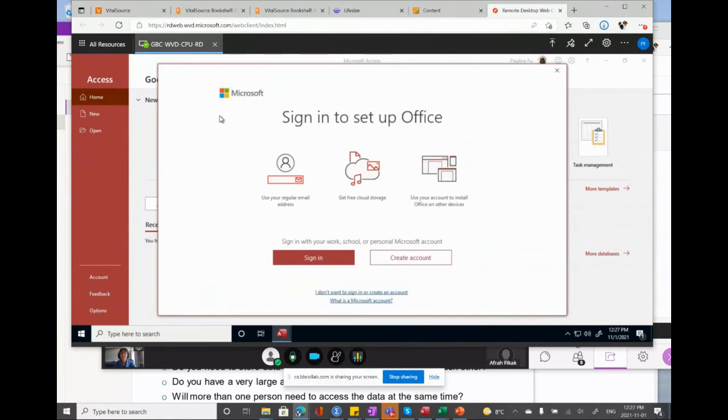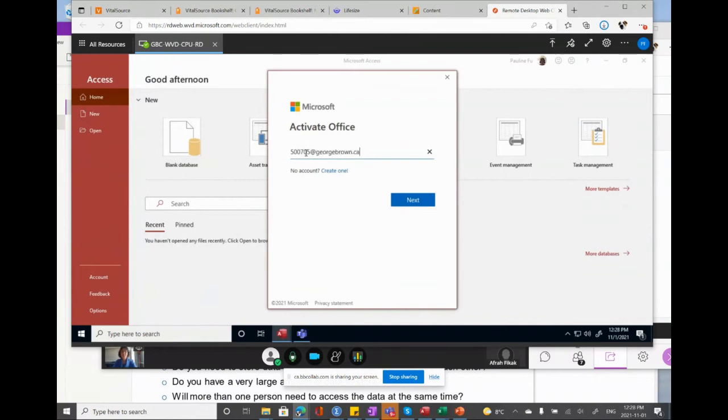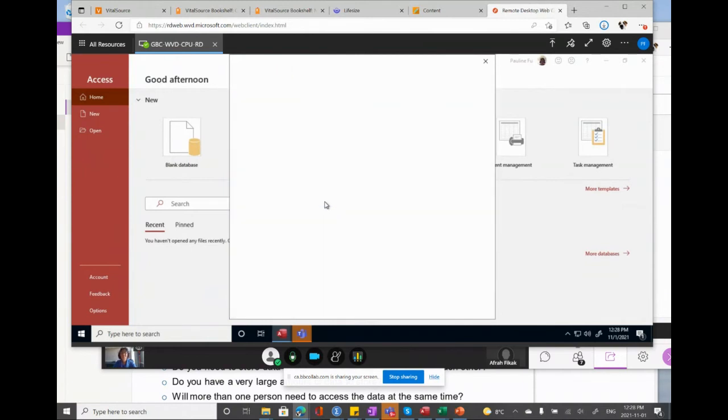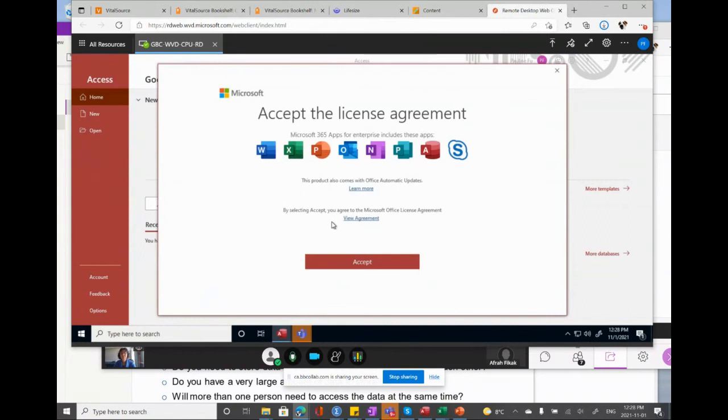It still asks you to sign in, so enter your email, then Next. The password is the same as your StillView password. Then accept the license agreement.